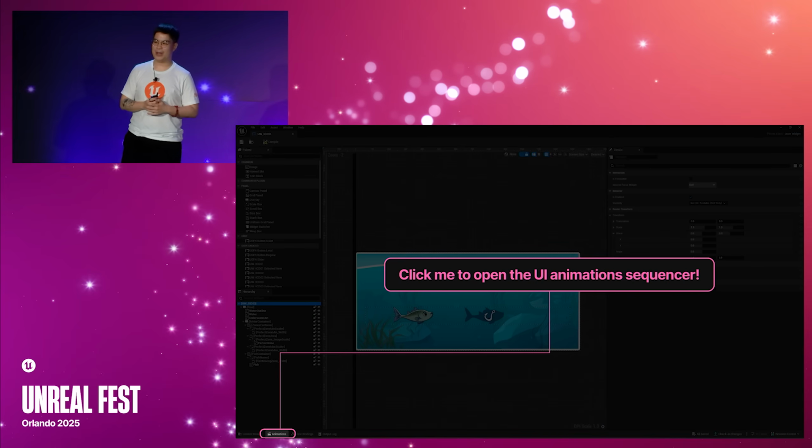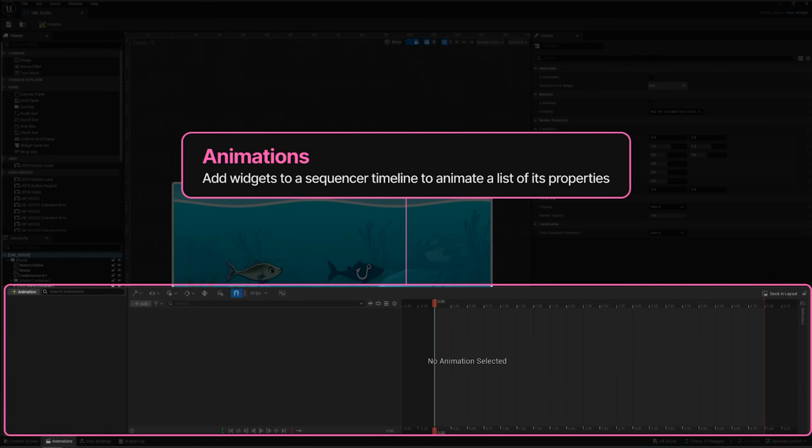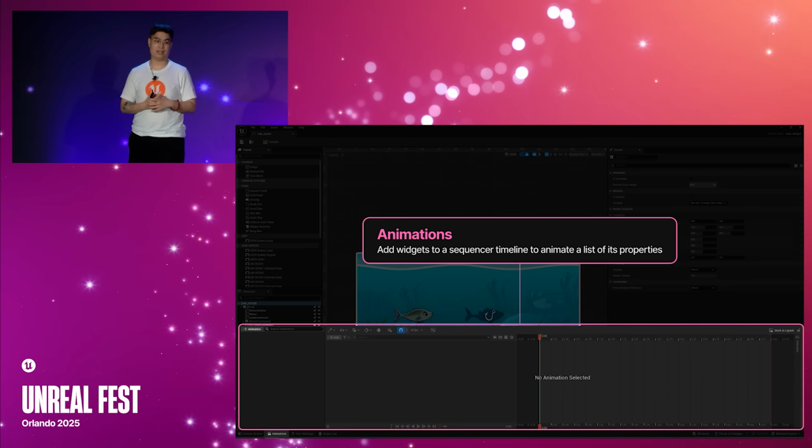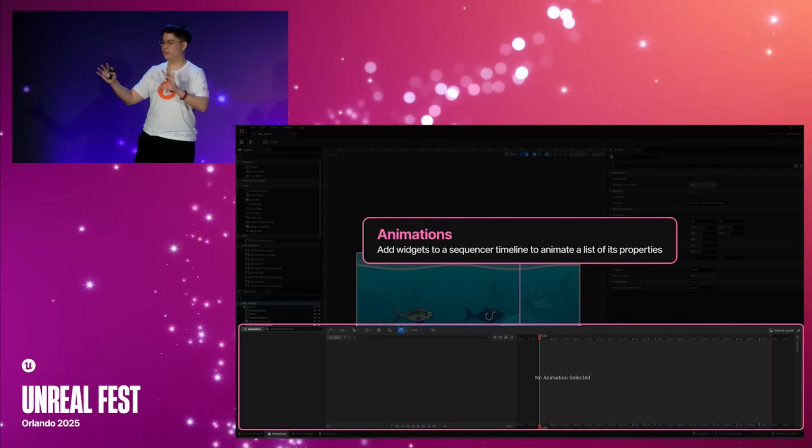And last but not least, this is one thing that, of course, doesn't happen in painting. You can't make things come to life, but you can do it in UMG, which is the UI animation sequencer. If you click on the button on the bottom that says animations, this little panel comes up, and this is where you can start animating your UI to create more interesting visual states and concepts. And this is very similar to the sequencer that you can find inside UEFN or inside UE as well. So the tools are pretty much shared across different platforms in this case.